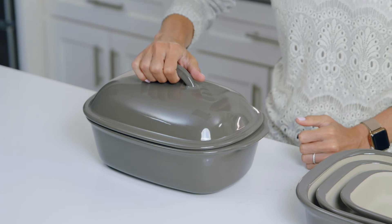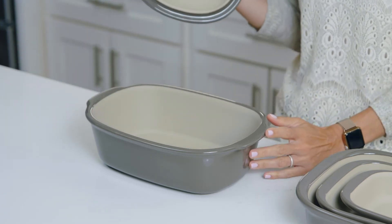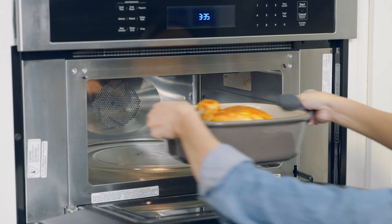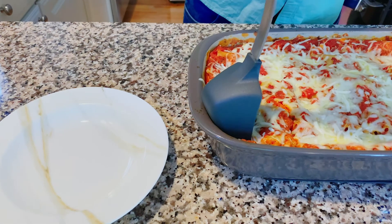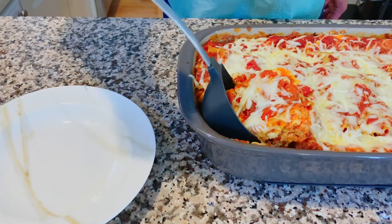Our partially glazed stoneware is another option that's great for oven to table presentation. This option combines a functional unglazed material that goes in and out of the microwave — it gets crispy, delicious results — and the gray outer glaze makes it beautiful for any occasion. This stoneware also comes with a pan scraper, and all you need to clean it is some warm water.